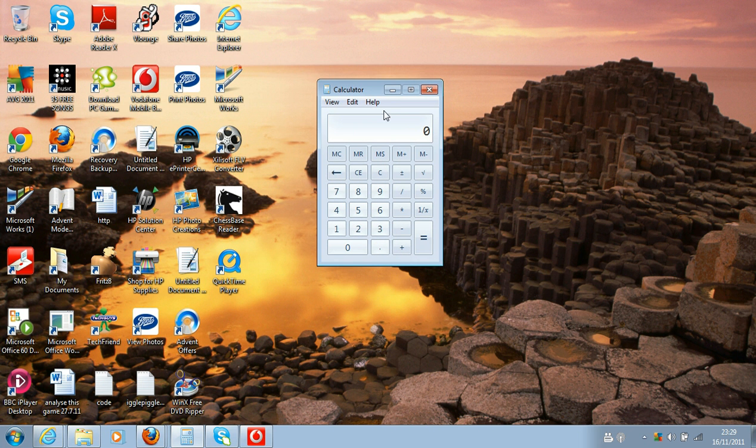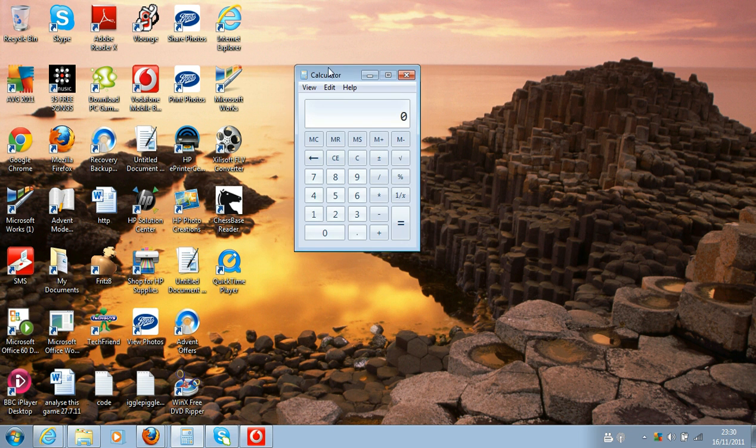Okay. We've got the minimize button, maximize, and the close. At the moment, when we click the maximize, it doesn't work. Now, the reason for that is this is the maximum size already for a program. Generally, when you click maximize, a window will maximize to fill the entire computer screen, and it will fit automatically to fit exactly into the screen. The various components within a window will actually move around as well, but I can show you that later.